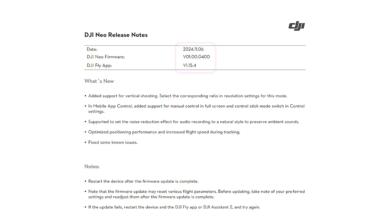The latest one at the top of the page is V1.00.0.400, released on November 6th, so you know you've got the latest version right there. It also tells you what version of the DJI Fly app you'll need — that's why I said write that down earlier, because you want to make sure you're on the latest version of the DJI Fly app, since some features are enabled in that application.